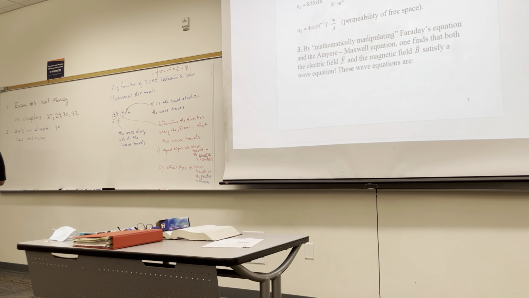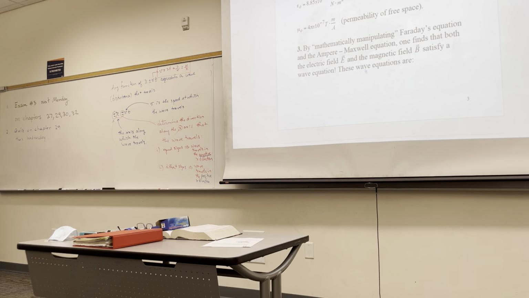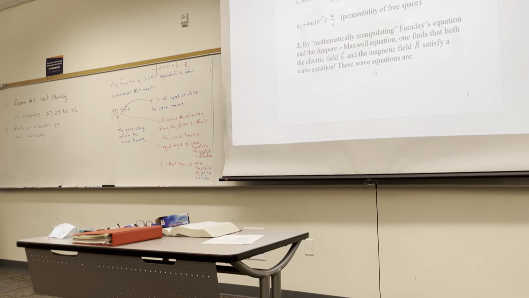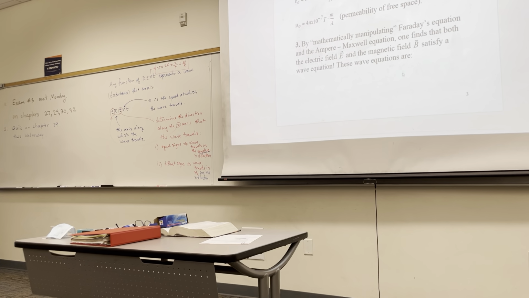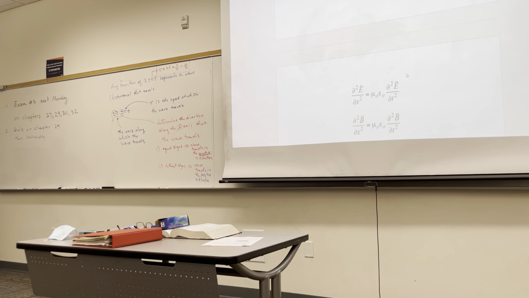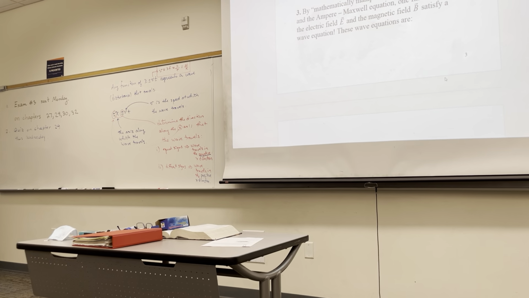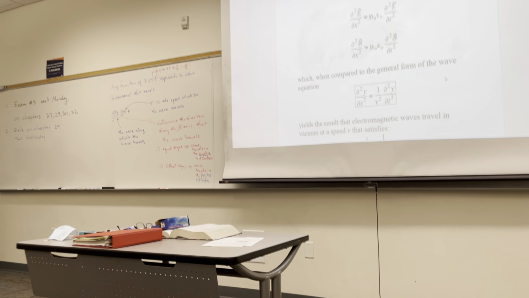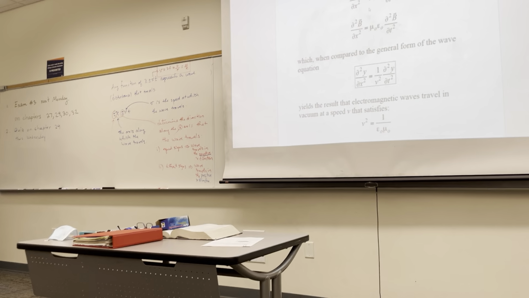divergences and curls. And so that's why they did it that other painful way. But if you know about divergences and gradients and curls, then in half a page you can derive Maxwell's equations very, very quickly using the differential forms of Maxwell's equations. So all I said here is just by mathematically manipulating them, whatever that is, right? Then you obtain these wave equations.